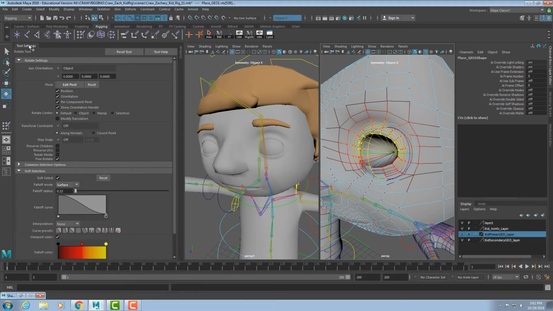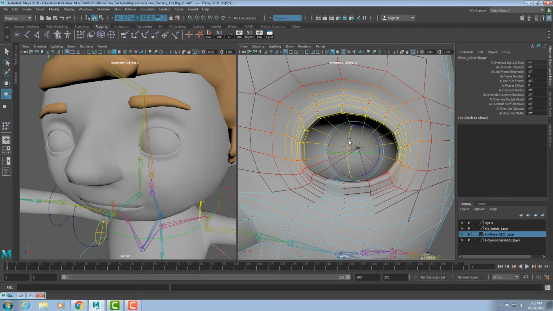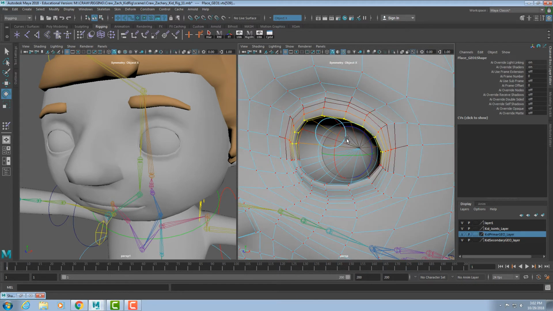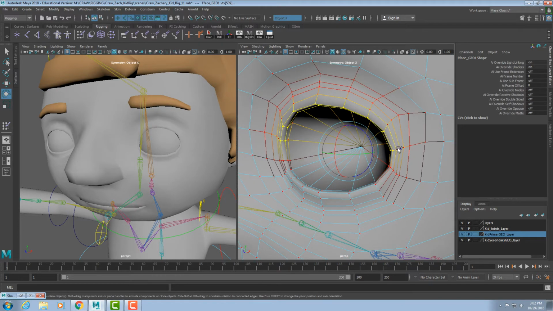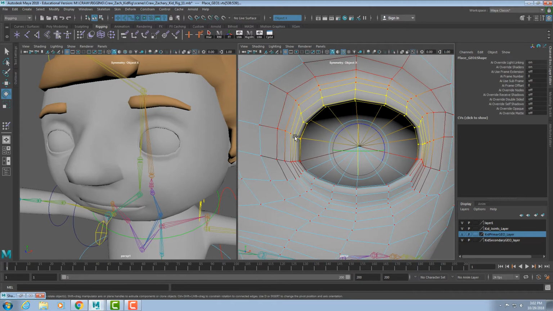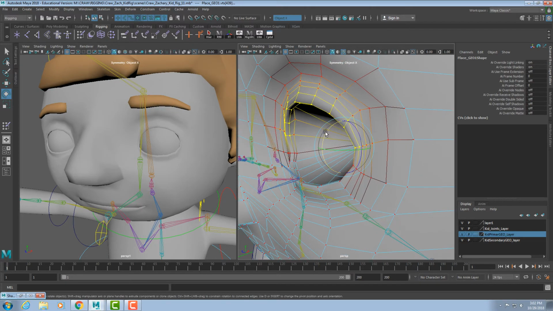And then let's go back and adjust our falloff here. I might actually select one more set of vertices here along the upper eyelid. And then let's rotate these down.